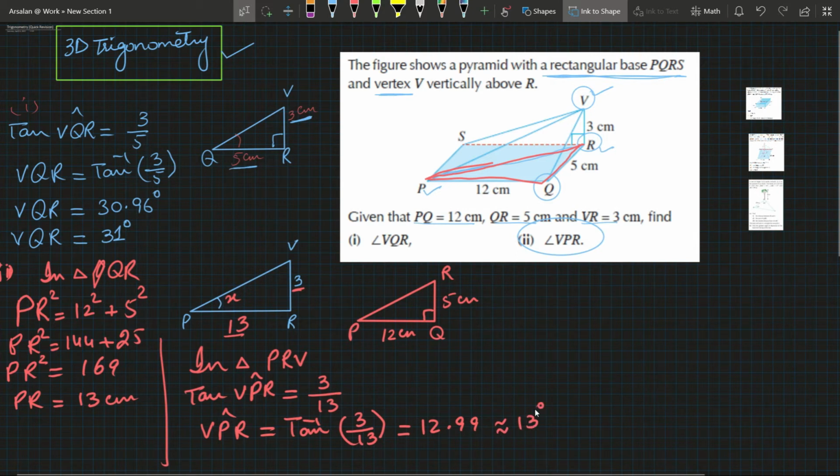So that's how we'll be solving our three-dimensional questions. You can see only understanding of the diagram is important. Working is simple, we only have to apply either the Pythagoras theorem or the trigonometric ratios, right? So that's how we'll be solving our three-dimensional questions. There will be some more examples.